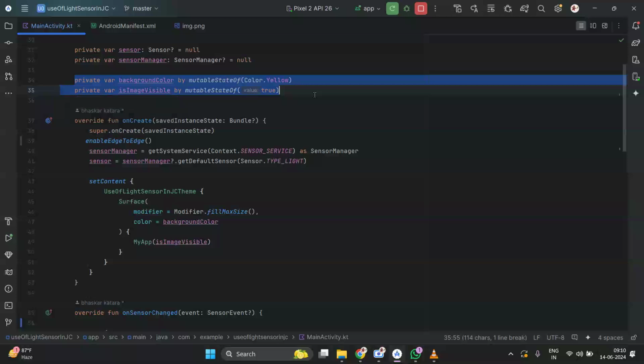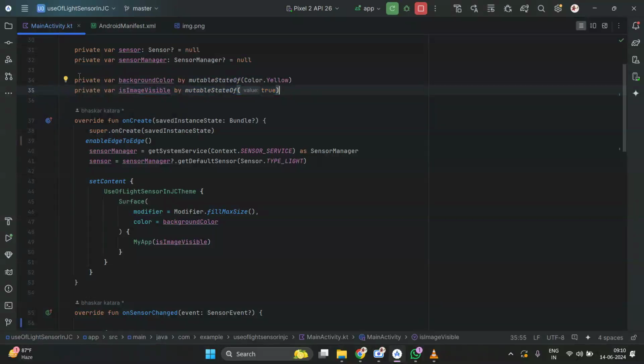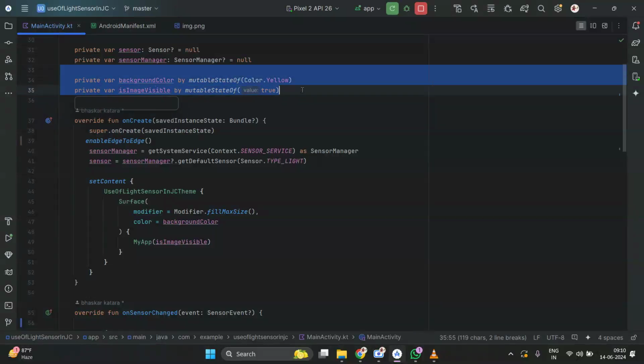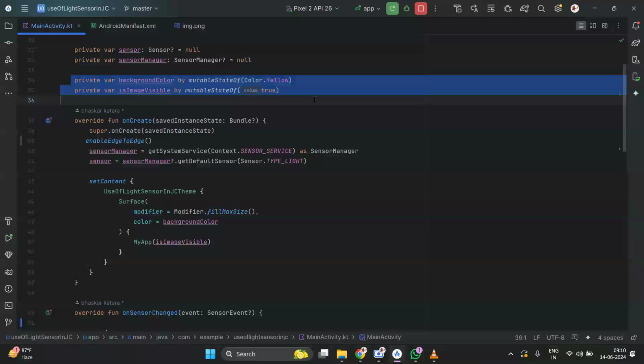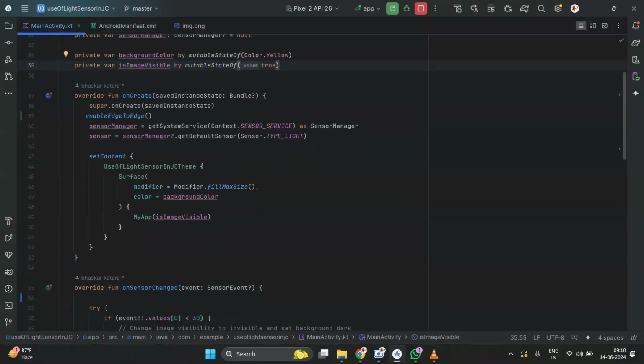I make two variables which are responsible for storing the state of the current background and whether the image is visible. Basically, one is responsible for whether the image is visible on screen or not, and the other is responsible for managing the background color of the device when the sensor value changes.